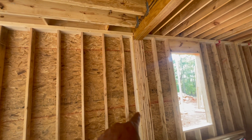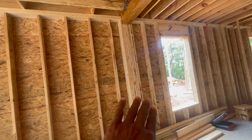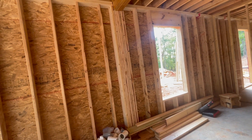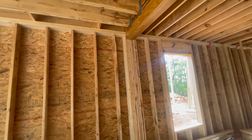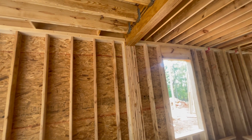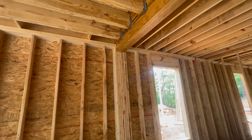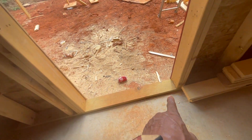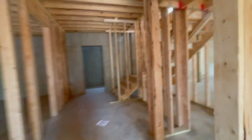I want all the framing items completed before the plumber gets here. If the plumber has to go through a stud bay that's already loaded up, it's a lot harder — if he runs pipe through there before I've got my studs in, now I have to try to put a stud in around the pipe. The electrician is the same situation. Also make sure to get rat seals installed — all those penetrations need to be closed out.